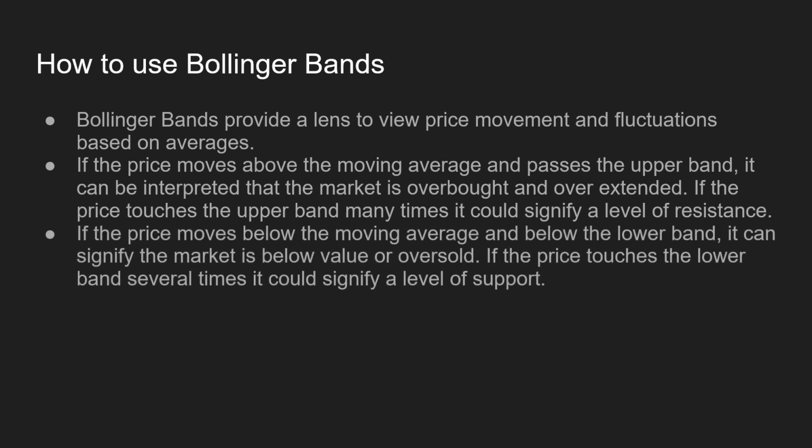Now, if the price moves below the moving average and below the lower band, it can signify the market is below value or oversold. If the price touches the lower band several times, it could signify a level of support or a support zone where price will have more support and will have a much harder time falling below.